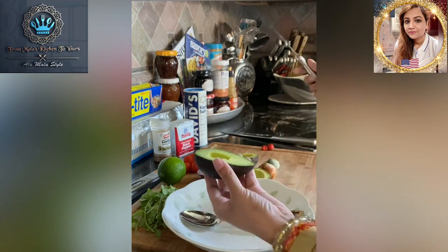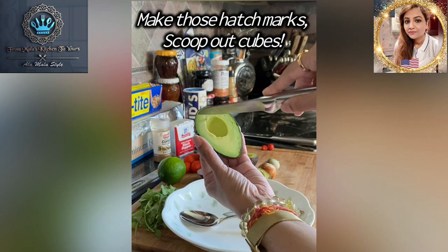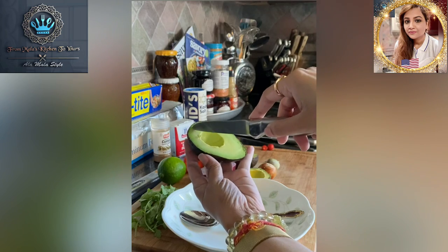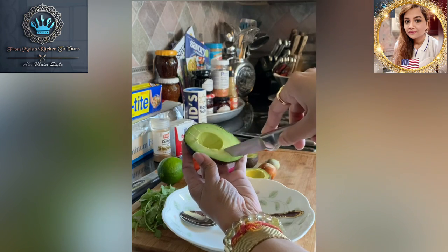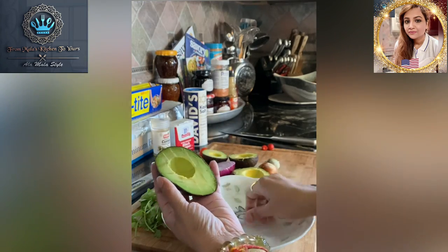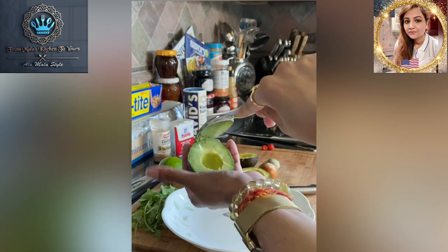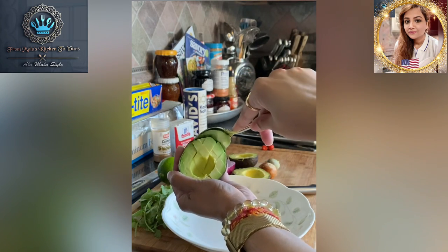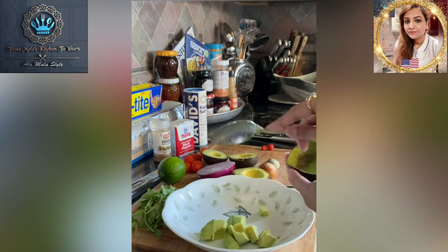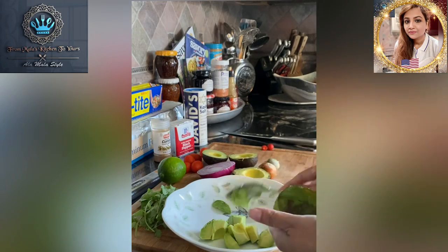Next, I've got a smaller paring knife here, and what I'm going to do is score the avocado — cut down in a horizontal and then a vertical way to create basically a hatch pattern like this. Then I'll take a spoon, start from the top, and go all the way to the bottom of the skin and scoop. As I scoop, this is what I get — little cubes, and that's precisely what we want. We want to get all that avocado goodness out.